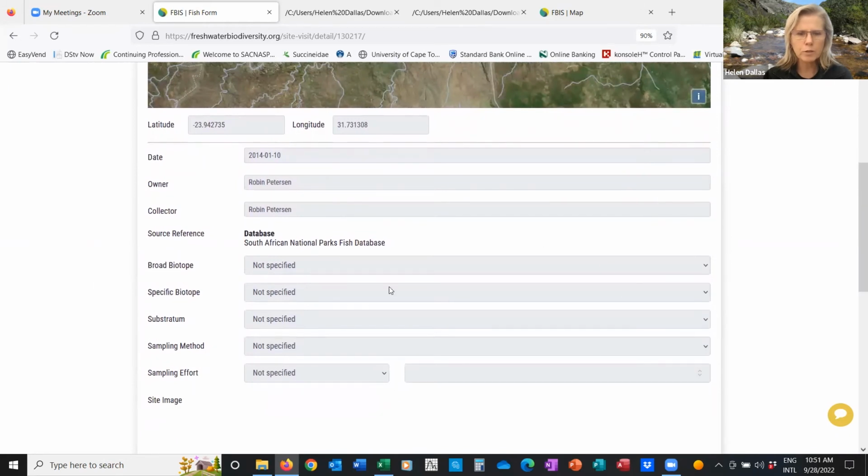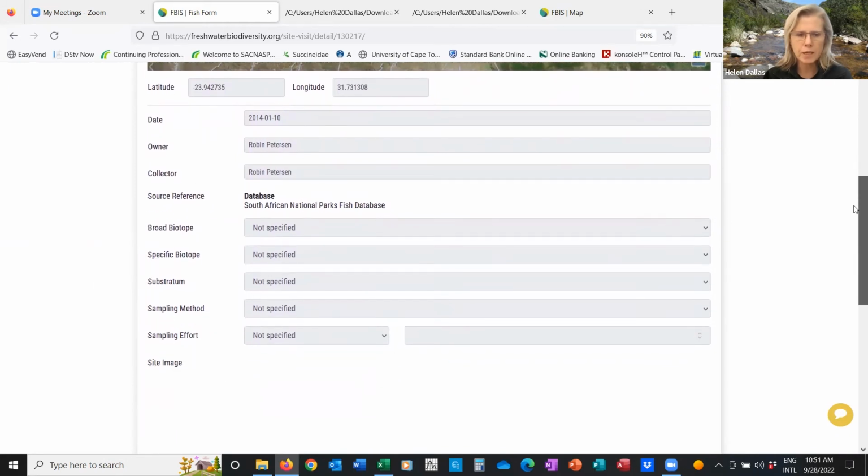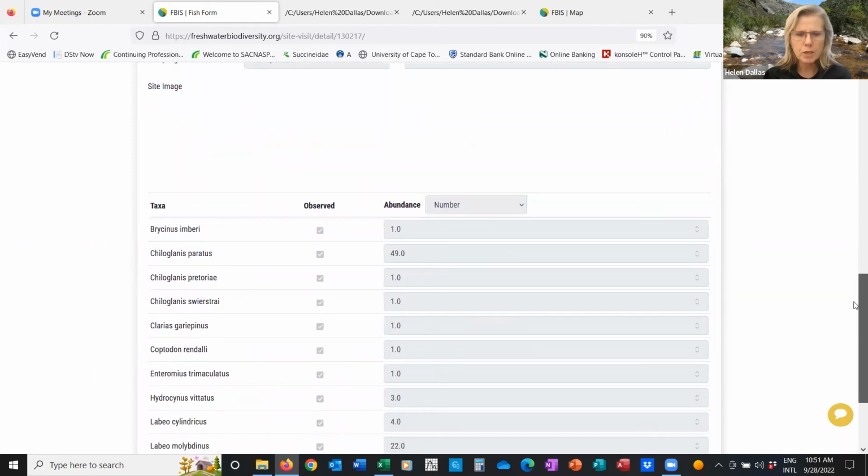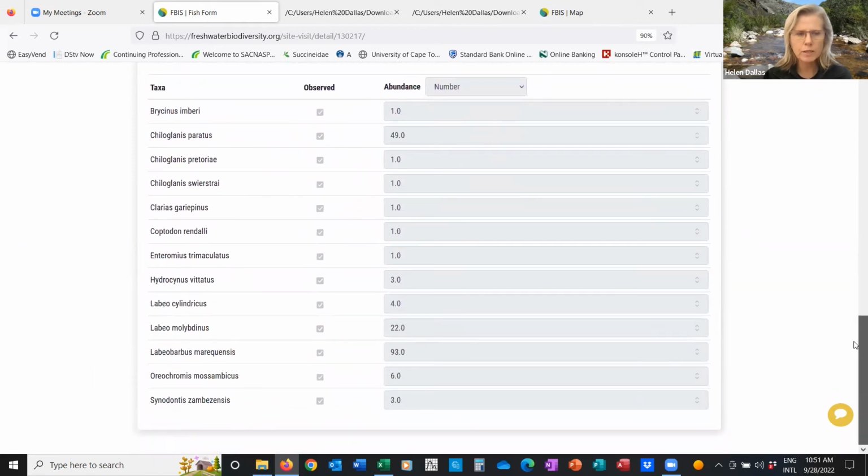Don't worry about all of this. That's going to be the topic for adding data. But you can see all of that data per species. In this case, you can see that there was indeed abundance data recorded, with an asterisk to show you how it can be recorded. So it was observed.